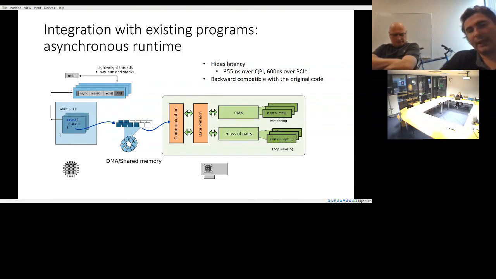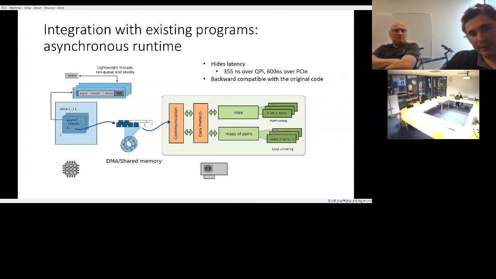When you invoke a function like compute math on FPGA, it's no longer a function invocation. Instead, you have to send a message over some kind of bus, either PCIe or shared memory. And even in shared memory, it takes around 355 nanoseconds to reach the FPGA over the QPI bus.